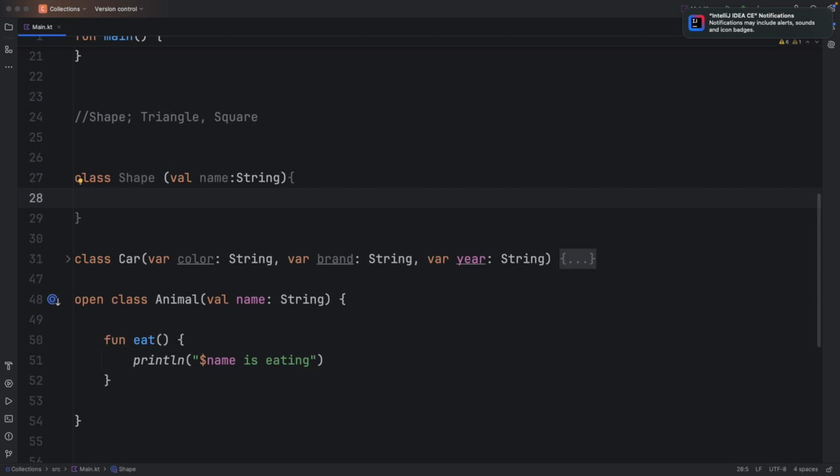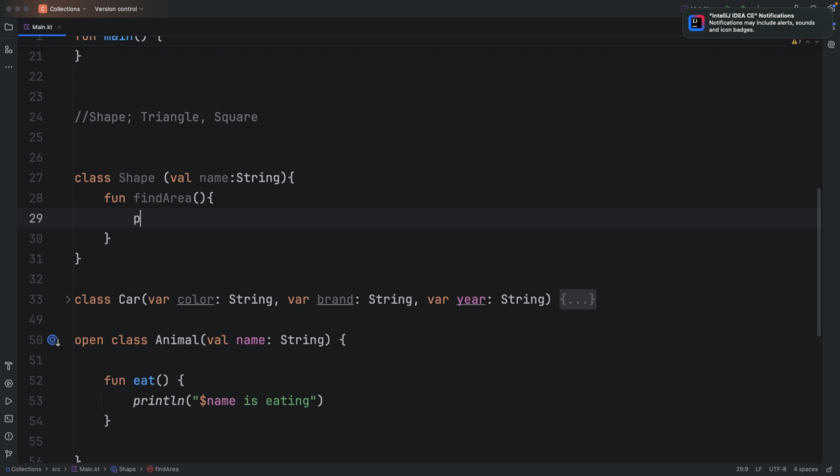Every shape, you can calculate the area. I'll create a method called find area, and I'll just print calculating area. So every shape, whether square, rectangle, or those things, you can find the area. That's a common property.